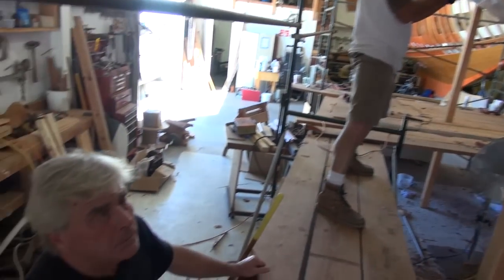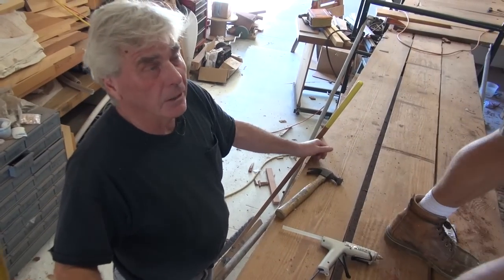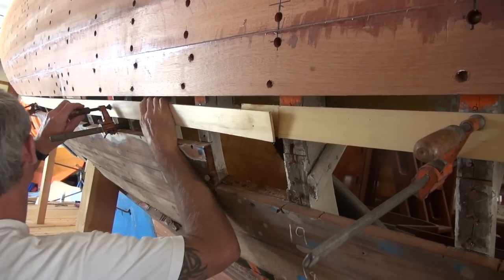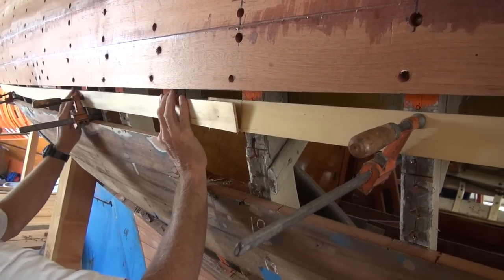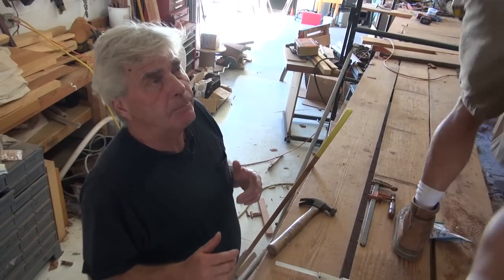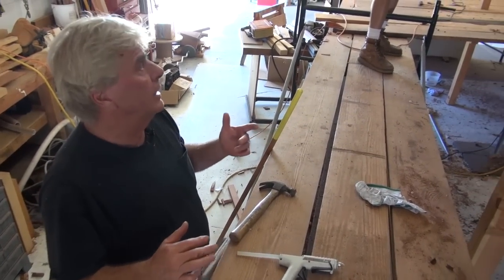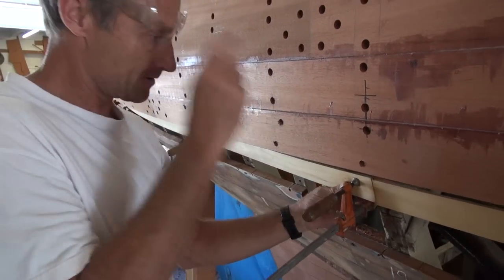Is this a traditional method? Yeah, it's pretty much the only method for a plank of any length. This is the fastest and most accurate, because we're using yellow cedar battens. Yellow cedar is a very elastic but stable wood — it bends and twists fairly easily. So when you take this off the boat and lay it flat, it's not going to get any weird movement that's going to change the way you laid out the plank. We use a hot milk glue gun to glue the yellow cedar — it really moves nicely.